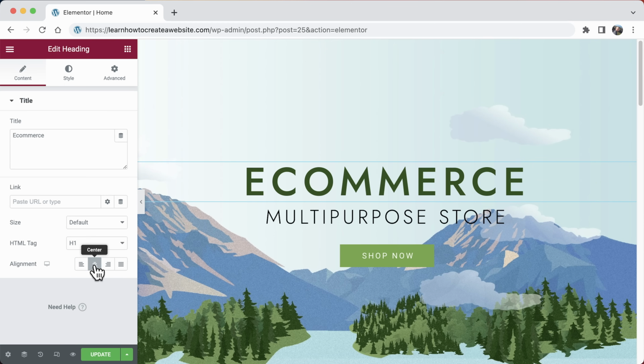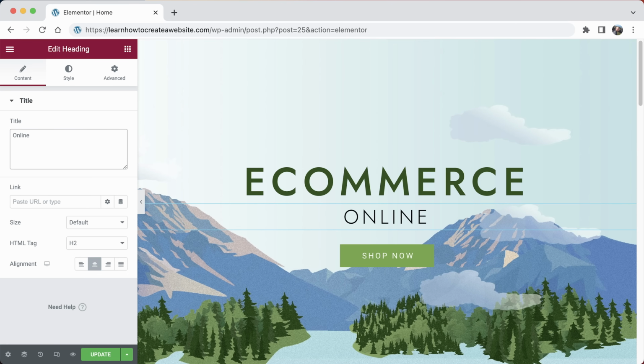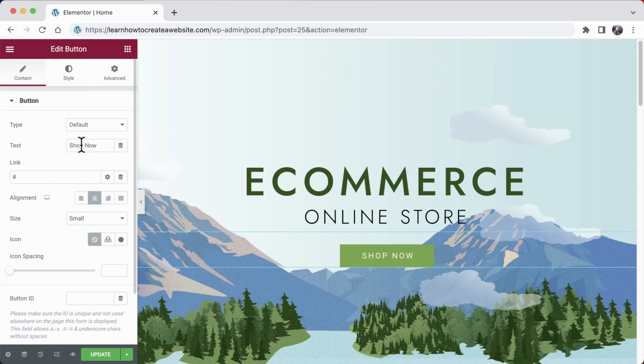We can click on anything again, go over here and change it to whatever we want. We could just put in something like online store. We can do that again with this button and change it however we want. We can put in different text, like discover more, and then we can put in a link, so whenever someone clicks on this button, it'll go to a different page. We could just start typing in the page name, and if our website has that page, so our website does have the shop page, then it will show up right here and we can just click on it. Now when someone clicks on that button, it will go to that page.